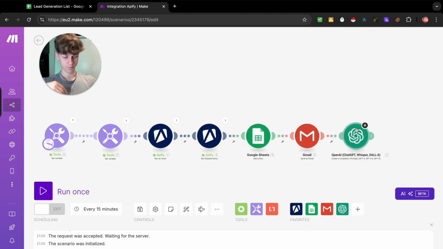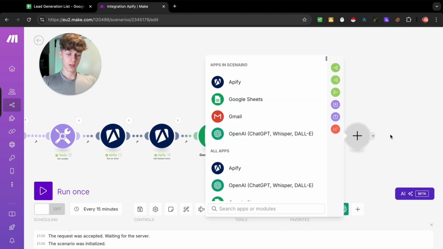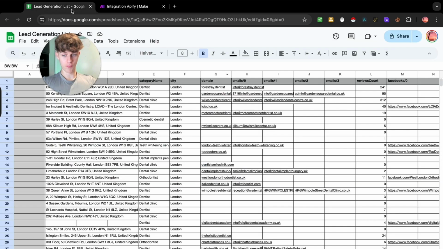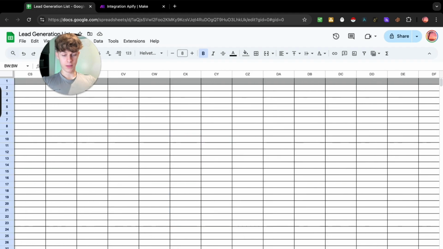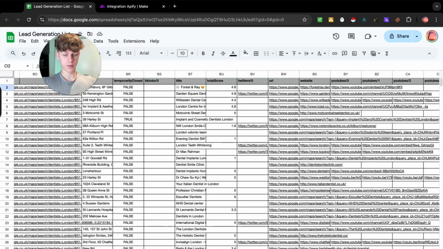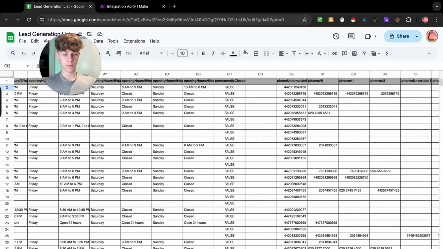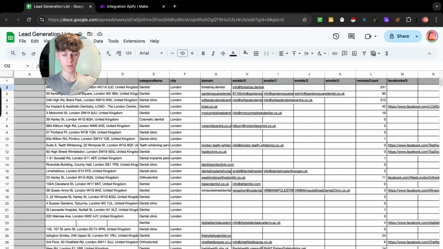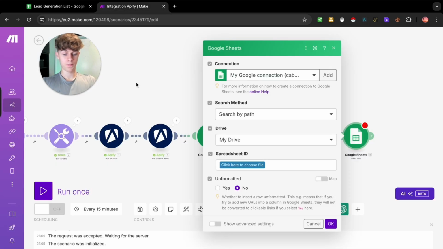And then obviously that can go into the Google Sheet. So add a row, same thing. And then you can just have a row inside here, maybe at the very end, that will basically put that output into here. So then you can just copy and paste it onto their Facebook and stuff, which you can find here, all of the information's there, their email, so forth. So that is basically the omnipresent strategy.